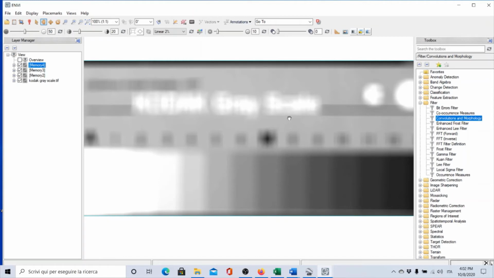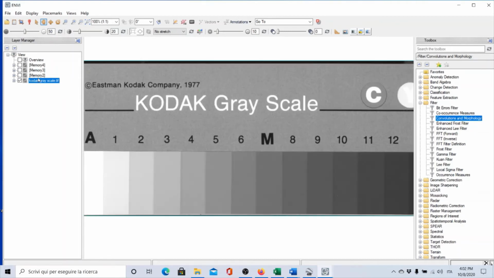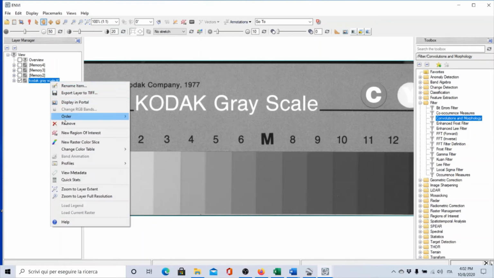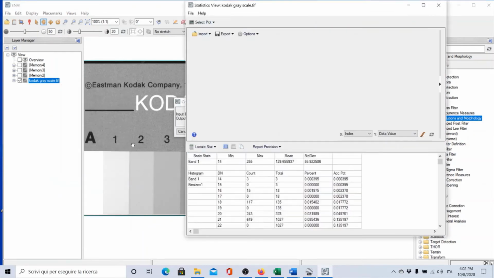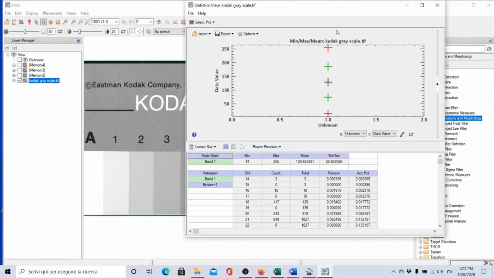So if I proceed with an infinite number of filtering, okay, let's select the original image. I lose all the visibility. This is the original image. You see, right-clicking, let's see the quick stats. In the quick stats, of course, I have only one single band.